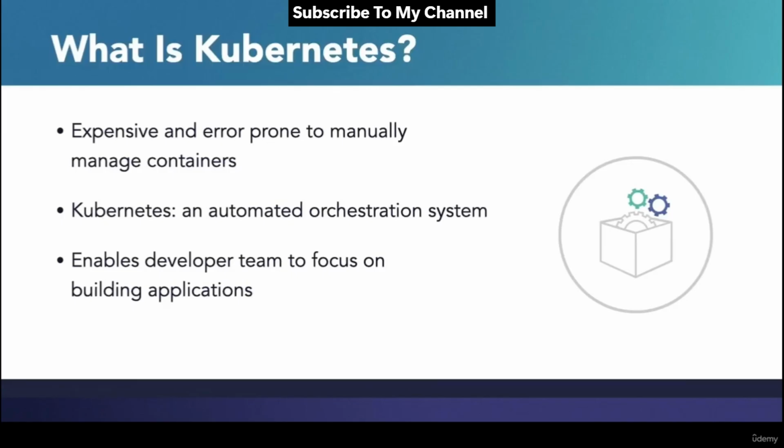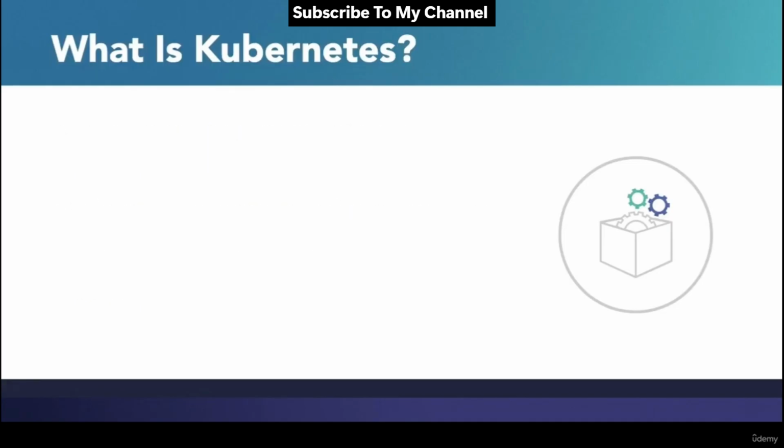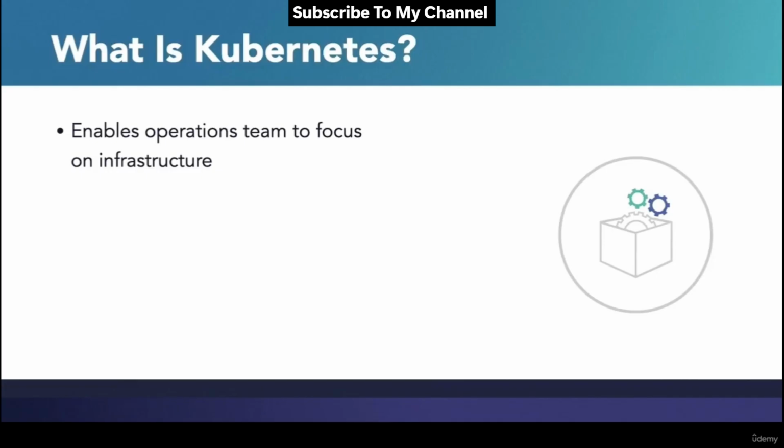Development teams can focus on writing code and building applications. They no longer have to worry about the infrastructure setup, service discovery, or how to expose their services. Likewise, operations team can focus on the underlying infrastructure such as on-premise data center or cloud infrastructure. They no longer have to be distracted by the software application issues such as release management, tracking and interdependencies, and deployment. Loosely speaking, Kubernetes acts as an operating system for your data center. It presents your infrastructure as a unified computation resource to your developers.